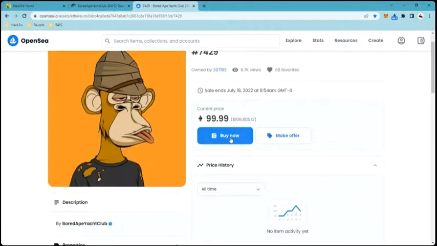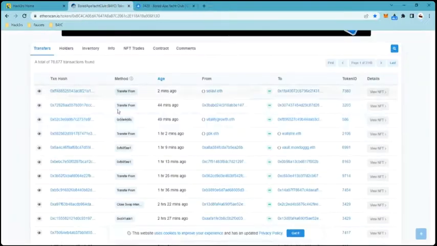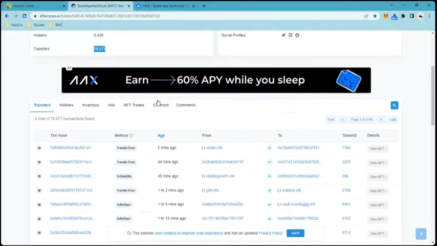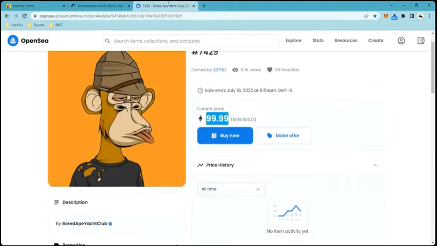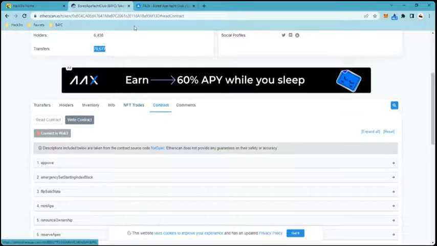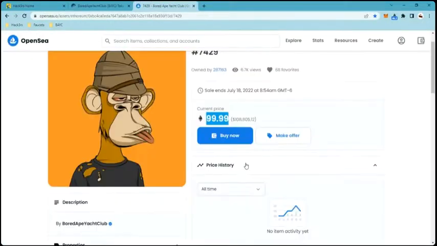So if I wanted to buy this and I put up the amount of money they were asking for, what it's actually going to look like is this Etherscan function. I'm going to go into the contract, and I'm going to be using that transfer function and using that amount of money. So again, it's all tying back to just the core functions of the contract, and that is what we're going to end up integrating.